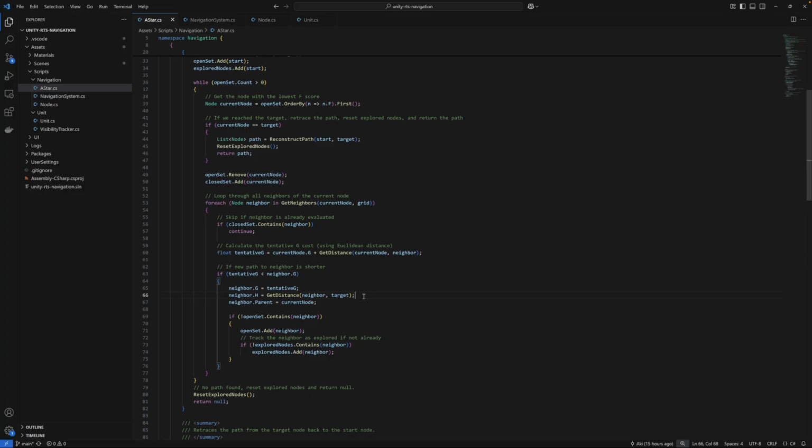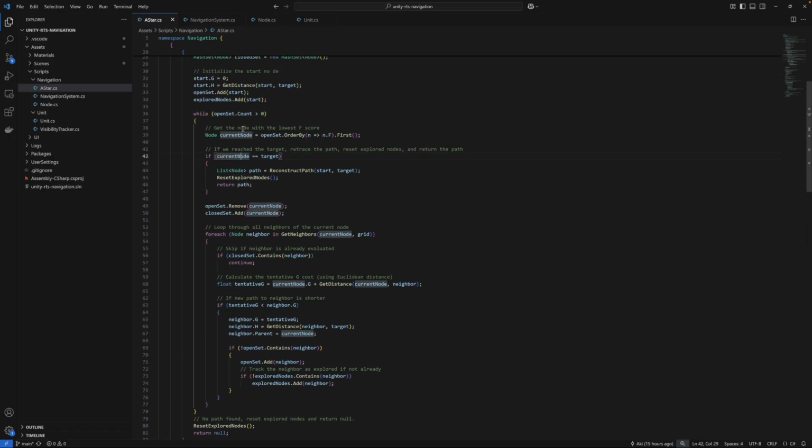The H-score would again be the distance from that node to the end goal, and then where it came from. Rinse and repeat until you find the target, or not. I guess it could be a case where you cannot find it, but most likely you will find it, because in this case we don't have any obstacles yet. But anyhow, at the end, once you find the target, or the current node is the target, that means that we have reached that goal. Okay.